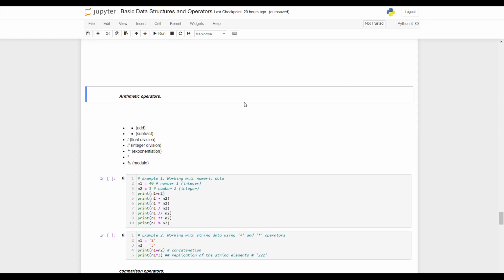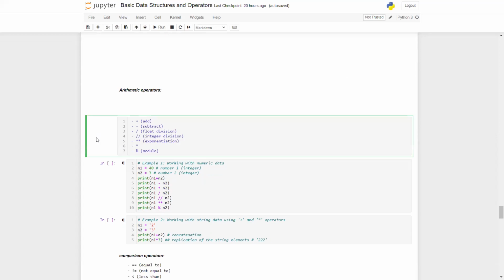Now, continuing here, whenever you want to perform an arithmetic operation, you have to go with arithmetic operators like you see on the screen. The plus symbol is used to add two numbers, minus or hyphen is used to subtract one number from another. For float division, we have just a single slash.